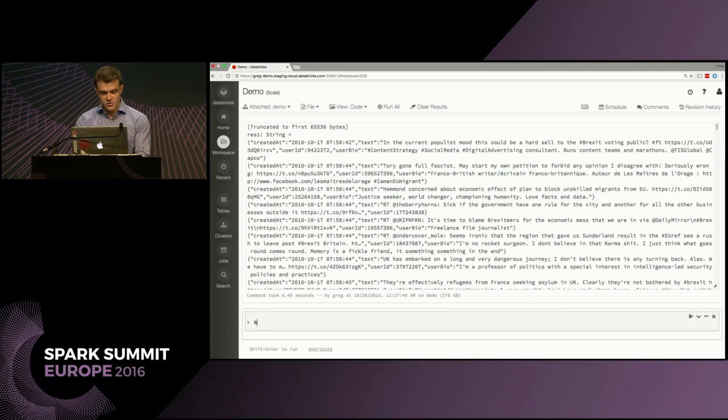And so the first step, as is so often the case, is we're going to do a classic ETL. Let's go back to our markdown, and we're going to note that we're going to do some ETL from just these tweets to something a little bit more structured.